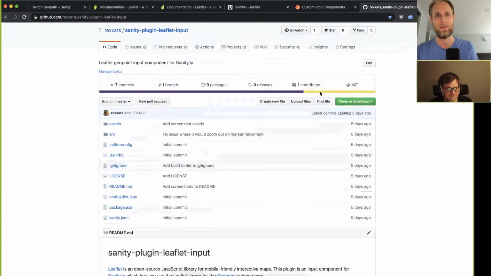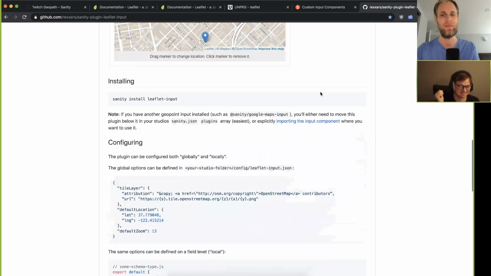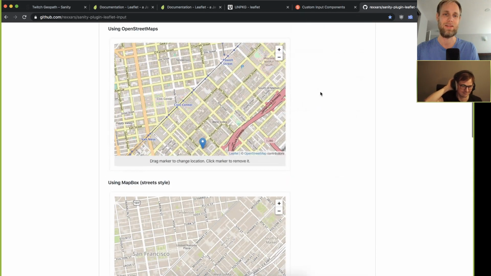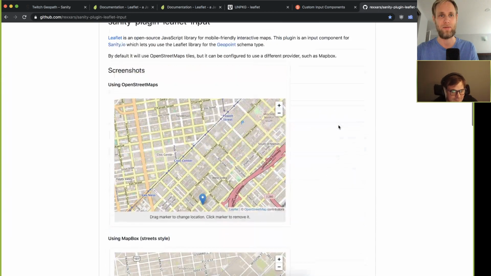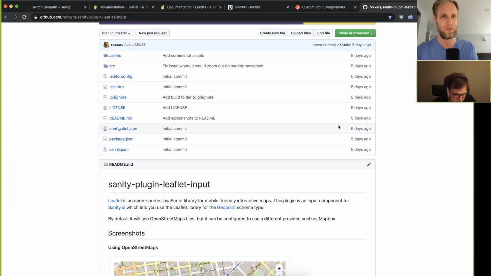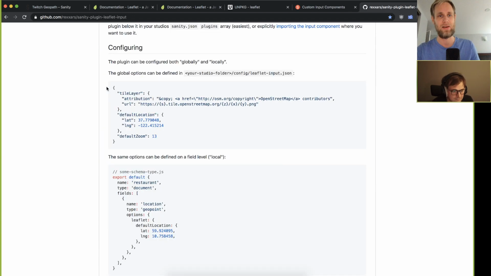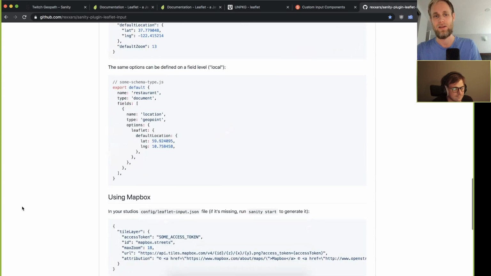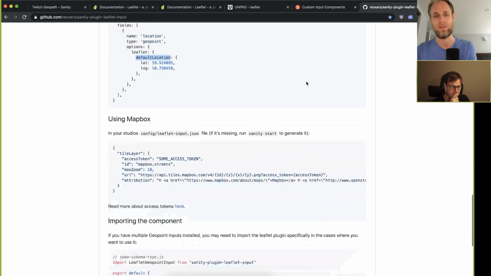So it's much easier and dumber, but that's the basic things, and it also shows, if you want to have a look at the source code, how you can provide a configuration file for plugins, and how you can then load that and let people specify options on a field level. So here we have where the default location should be and stuff like that.